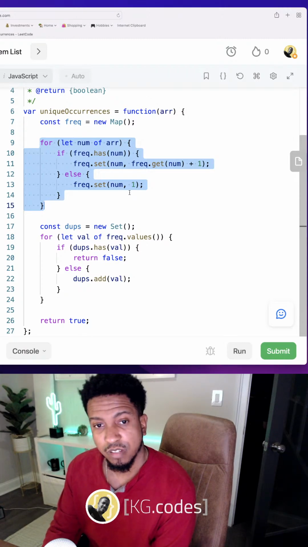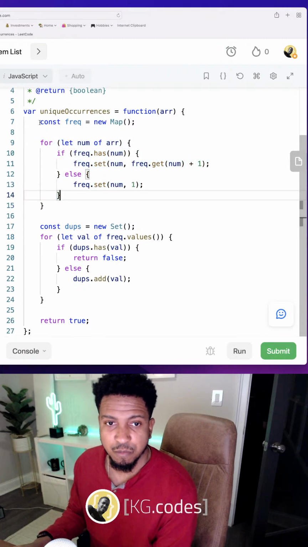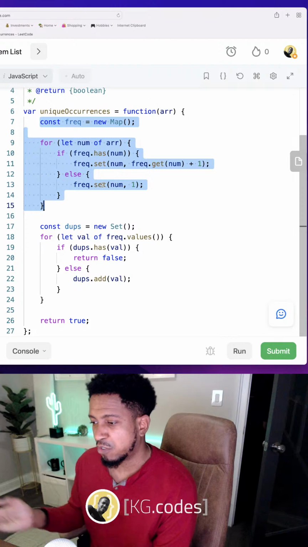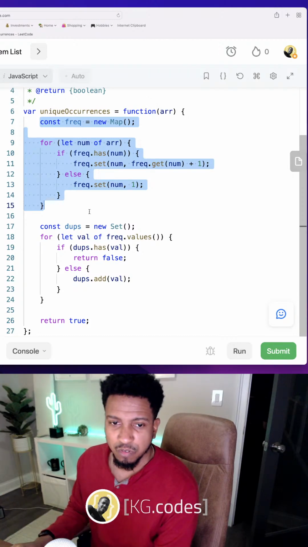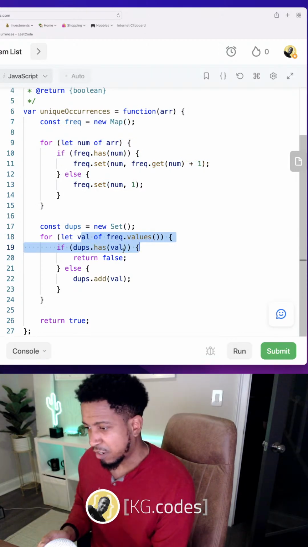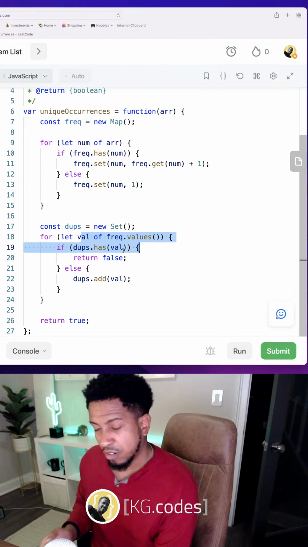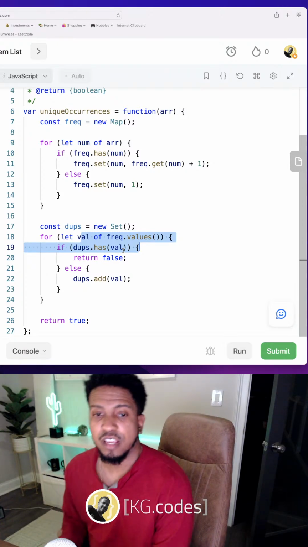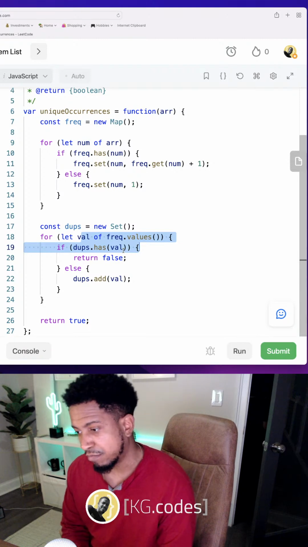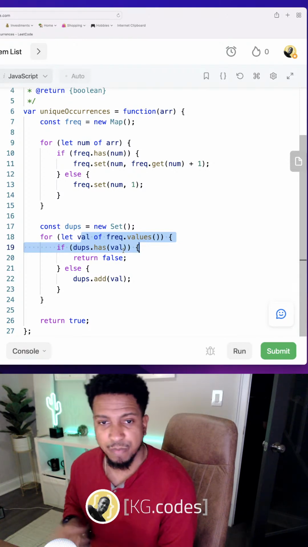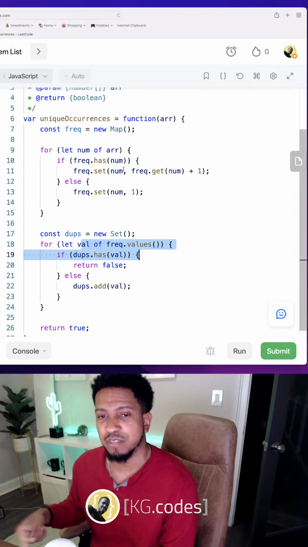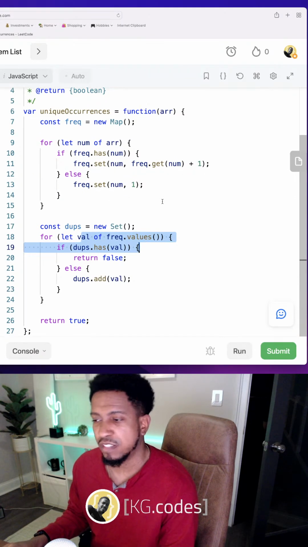The only other way I know to do this problem is you build a frequency map still. Then you can sort the frequencies in this frequency map, sort them in order, and then you can loop through the frequencies, and then you can stop when one frequency and the one behind it are equal to each other. And so you can do that, but that takes more time complexity. Sorting is big O of n log n. So that just makes the solution not as fast.